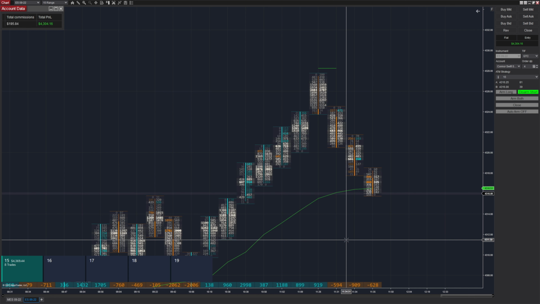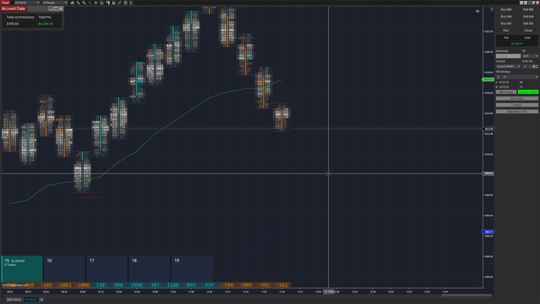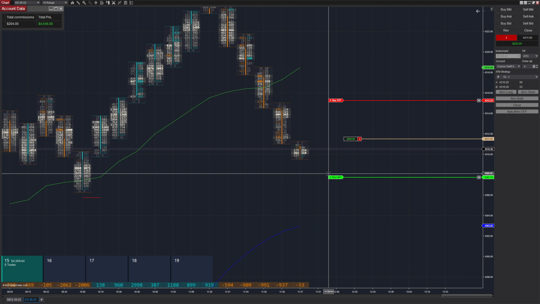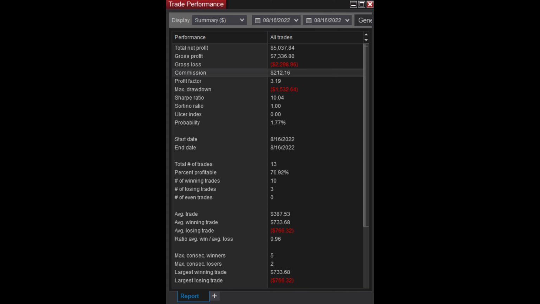I do end up missing out on a bunch of potential profit here in the short direction because our settings are a bit too insensitive to catch that move. But with patience, we do get filled into a short trade there, which ends up filling for a nice extra 15 ticks of profit. So with that trade done, it's only about an hour away from market close, and our final daily profit was just pushed right above $5,000 after commissions.